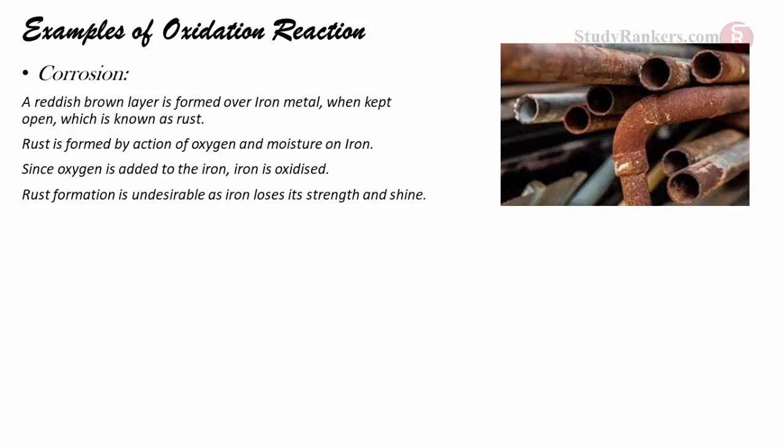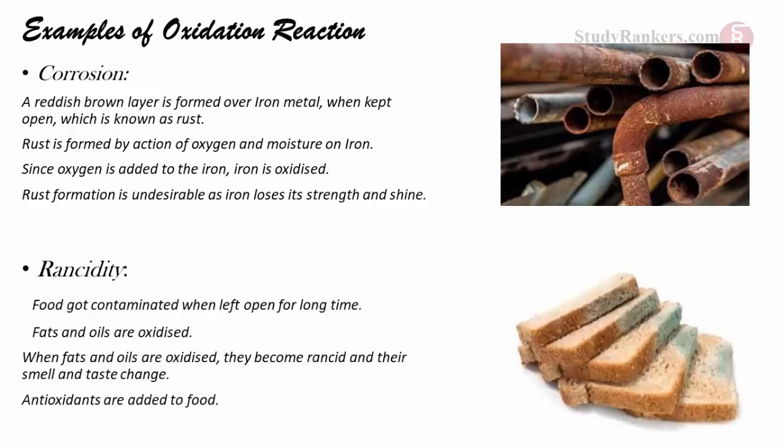You might have observed the food getting contaminated when kept in open. This is because fats and oils present in food are oxidized. When fats and oils are oxidized, they become rancid and their smell and taste change. Such foods are no longer good for consumption. To prevent food from getting rancid, antioxidants are added. Another method is keeping food in a cool storage like refrigerator.